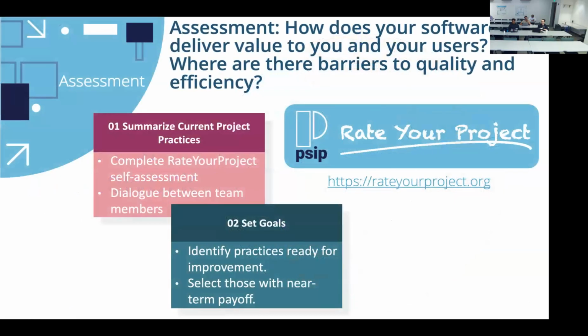The first set of steps is on assessment, where we try to figure out where they're at. The teams that we work with are comprised of world-class scientists and engineers. They are very adept at devising solutions to technical problems. That is not their challenge, right? The challenging part is often in identifying what matters to them and how the software goals are aligned with what matters. So when we facilitate an effort, we often start with a team meeting to summarize their practices, their processes, how they deliver value, what their scientific goals and engineering goals are, and then we can work backwards from that. So we talk about things like reproducibility, which is something we're going to focus on here.